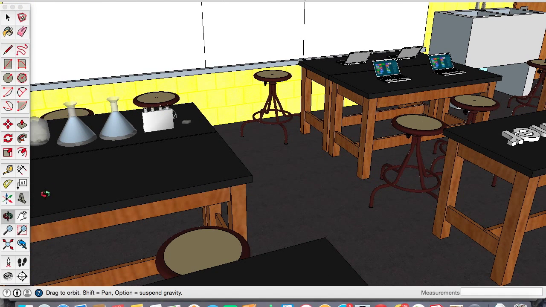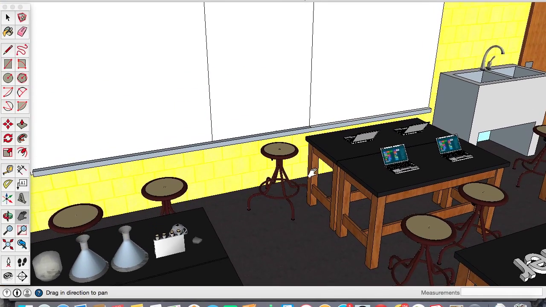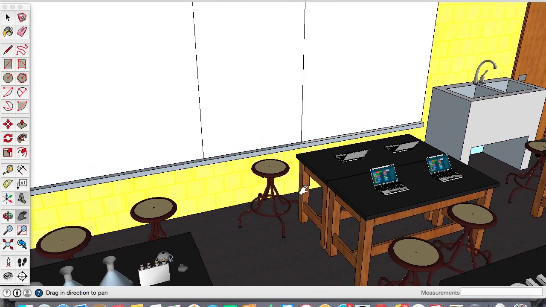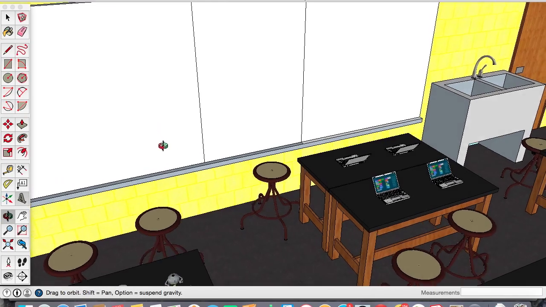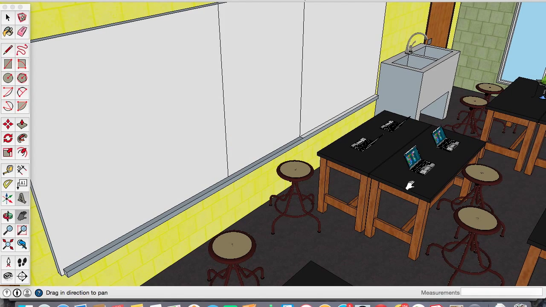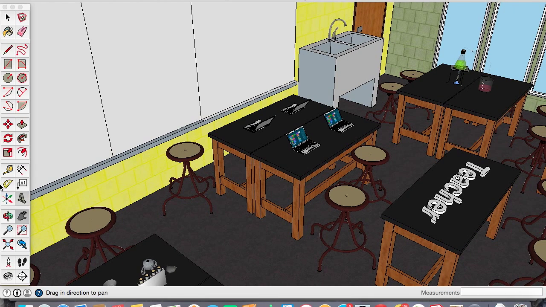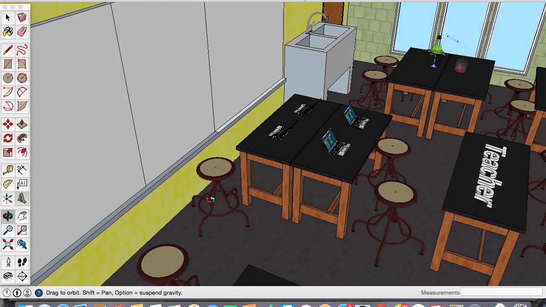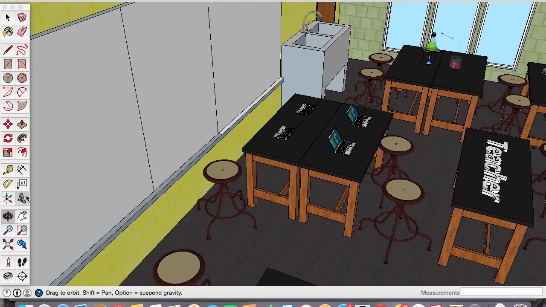That three-paneled whiteboard that you're seeing on the west wall slides to reveal cubby spaces behind it, some storage. Students will have access to these areas so that they can go and get the supplies and the materials that they need when they need it, and it also provides kind of a safety place for them to be able to store things overnight to keep out of the reach of other students that are going to be using this room for other classes.